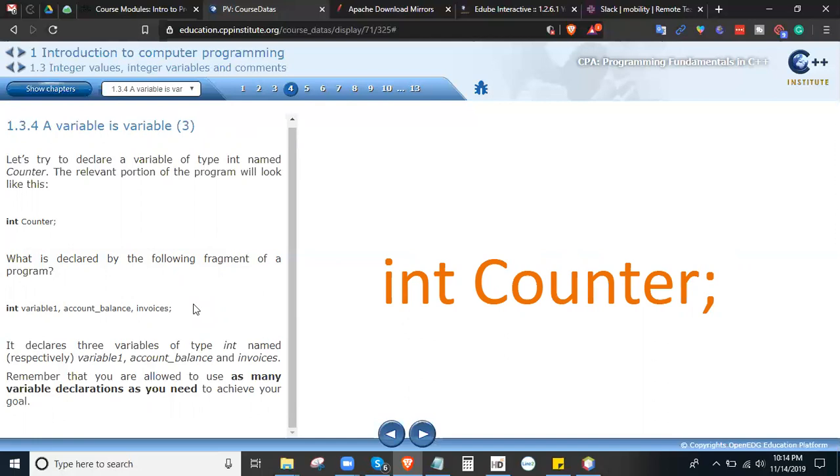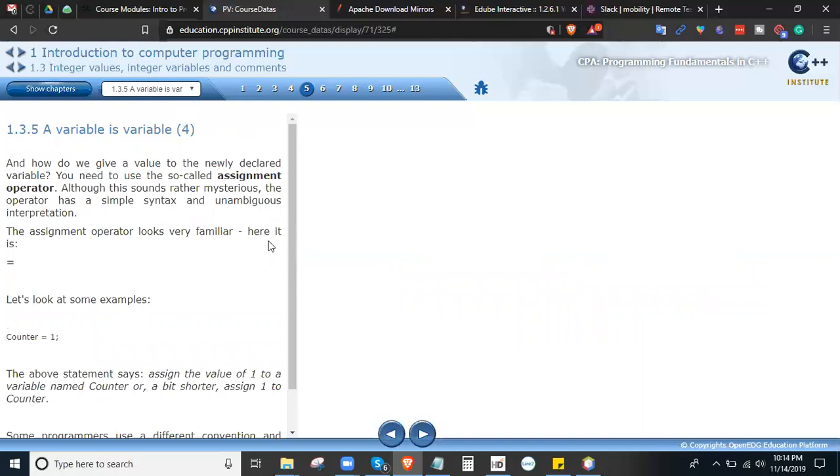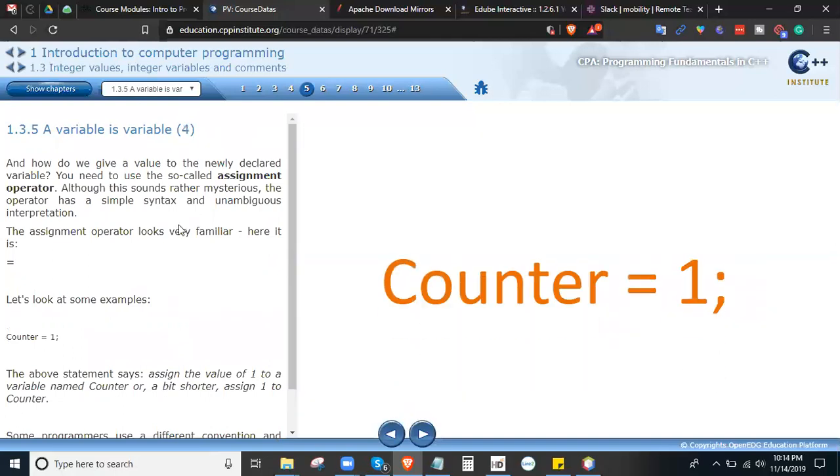Remember that you are allowed to use as many variable declarations as you need to achieve your goal. That is the example of declaring the name of the variable.